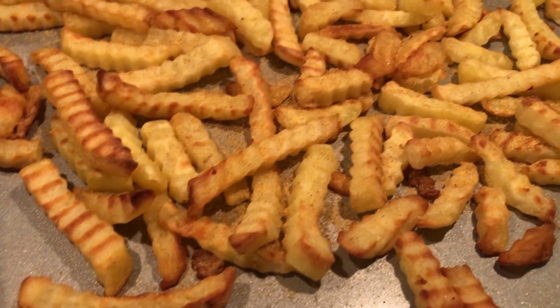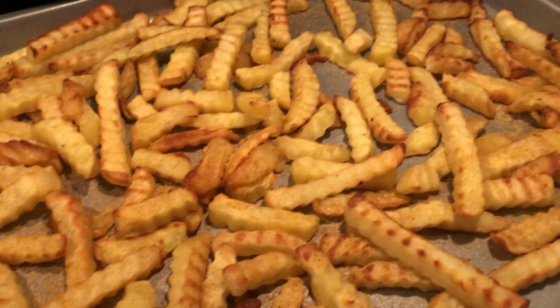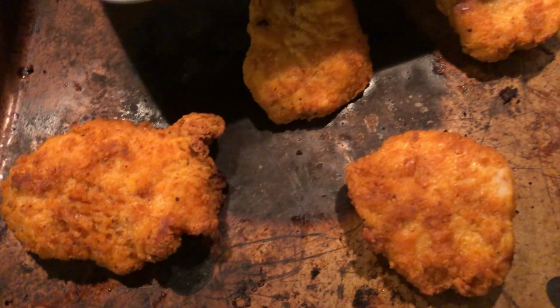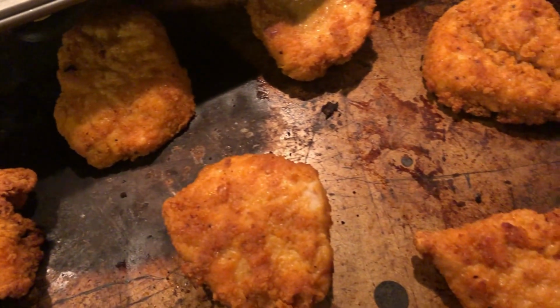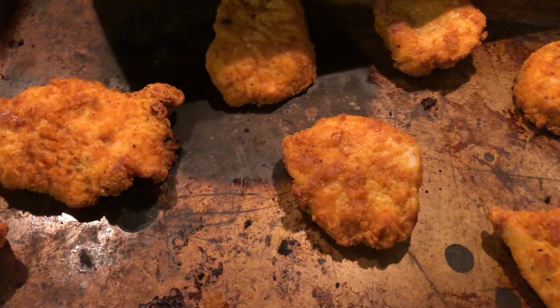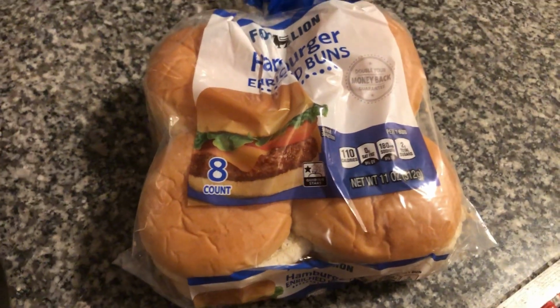Okay, since Sunday's meal was super laborious and I made everything from scratch, I really took the easy route on Monday. I took those spicy chicken sandwiches and I baked those for like 20 minutes at 420. And then I took the French fries that I got and I made those as well.